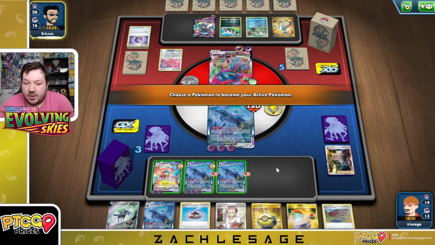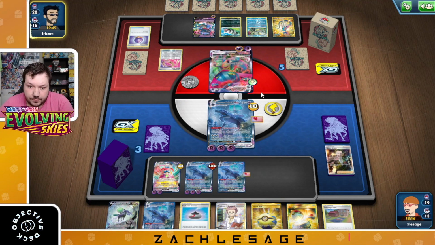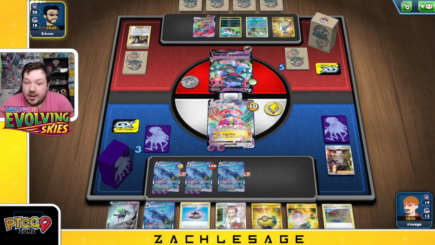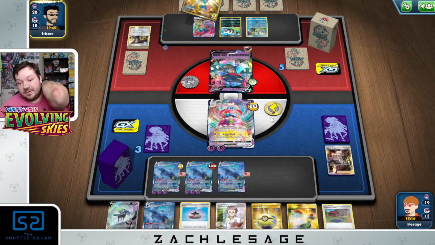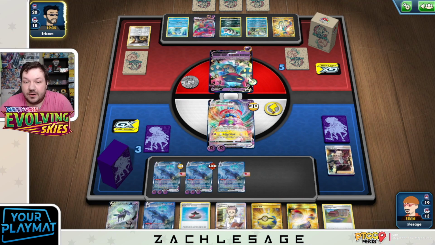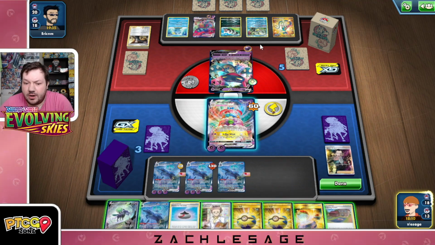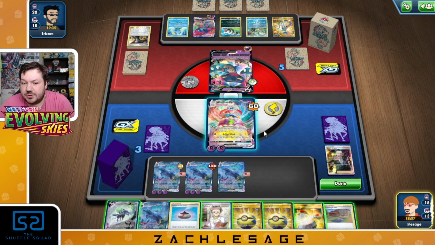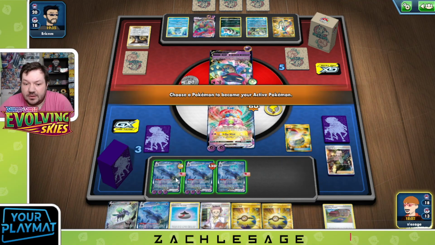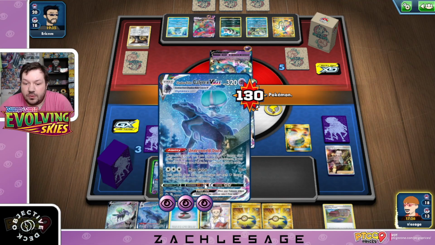So at this point, I think I'm going to go ahead and bring up this Shadow Rider. I think it's best for me to do that. If they just hit me for 30 here, it might just be the best play. Oh, they're going to go ahead and bring up our Alcremie VMAX. That's interesting for sure. So they're trying to knock out the Alcremie VMAX before we do anything else here. Interesting. So there's Bites. I still don't think that they could get a knockout on it because they just do 60. Yeah, we're just going to go ahead and play a Switch. And yeah, I think it's worthwhile for us to play Switch into this.